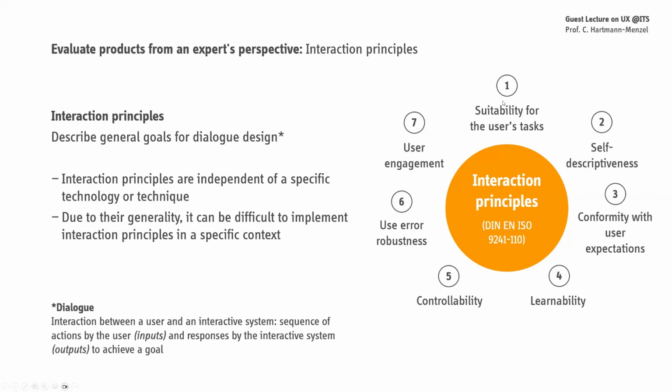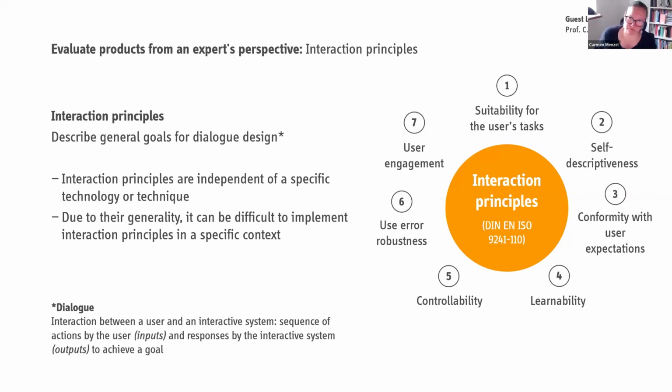They give you some general guidelines of what you should take into account when you develop a product. The first thing is the suitability for users' tasks. Again, what is the goal of users? What would they like to accomplish? What steps do they have to run through to get to that goal? And does our product support those tasks efficiently, effectively, and satisfactorily? Yeah, one principle.